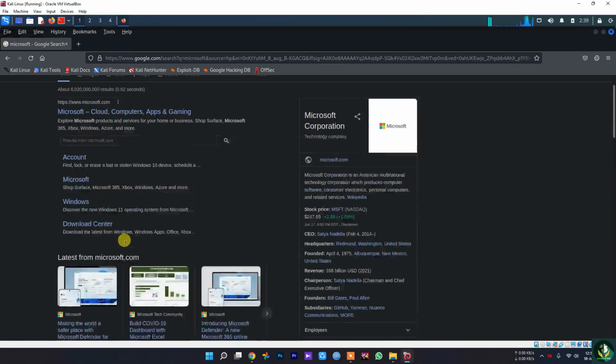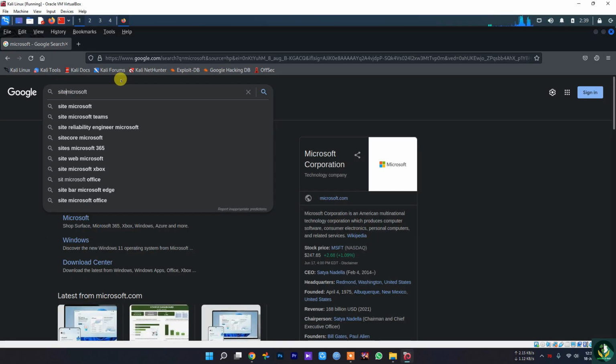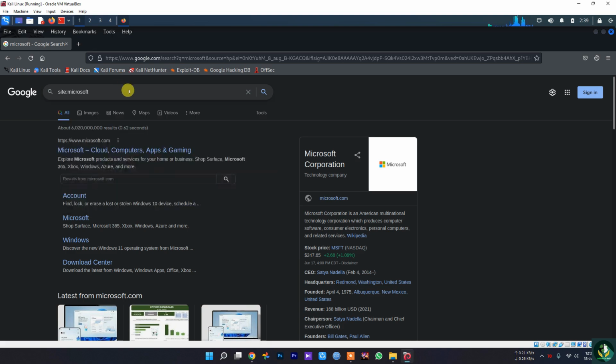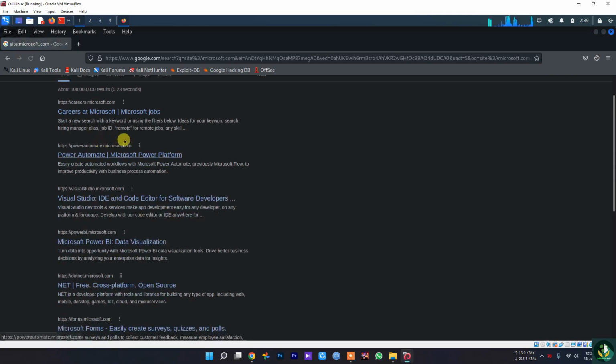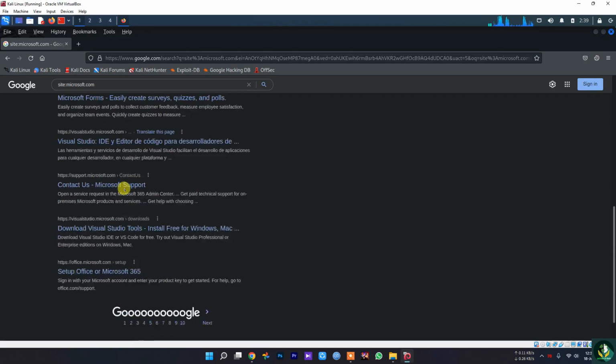But if I type site:microsoft.com, it will only show me results on Microsoft. As you can see, .microsoft.com, .microsoft.com, all of those are domains of Microsoft. So we use this site parameter to limit the results so that Google shows only the Microsoft.com domain.